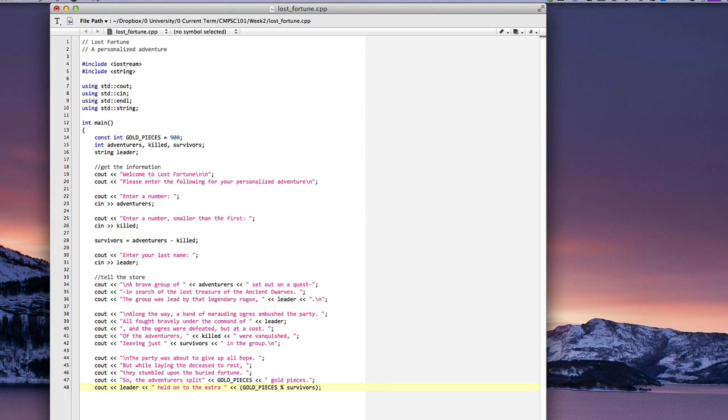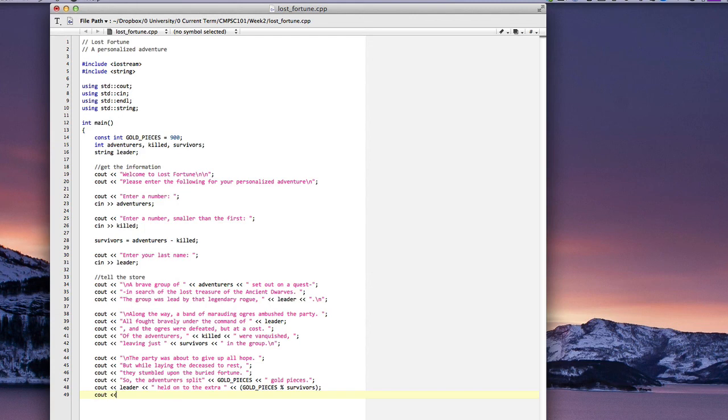Okay, we're using the modulus operator to calculate the number of gold pieces that the leader keeps. Remember, this checks what the remainder is of gold pieces divided by survivors. That's the number that would be left over after evenly dividing the stash among all of the adventurers. So if that value comes out to be 0, then this would, of course, say held on to the extra 0 gold pieces.